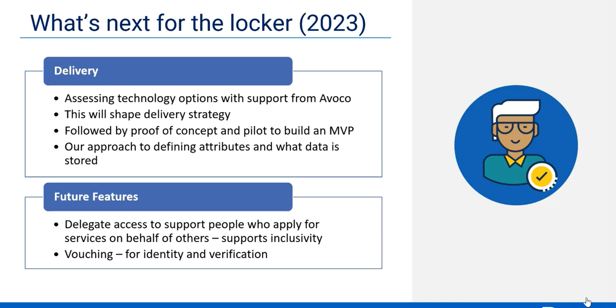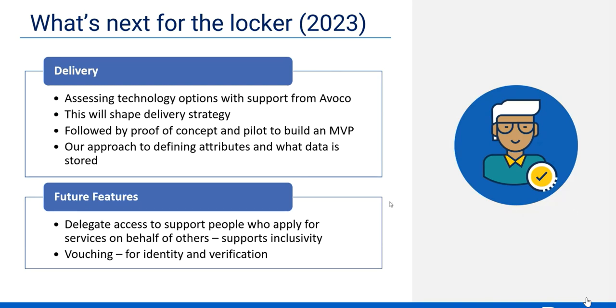Proof of concept we're hoping to get onto early in the year though, and piloting. The ideal is that we will do that first of all with the identity attributes. So once you've been through the identity verification process, you'll then be able to store that in a locker for reuse later on. And there'll be more work around wider ecosystems, so the other attributes from other people.